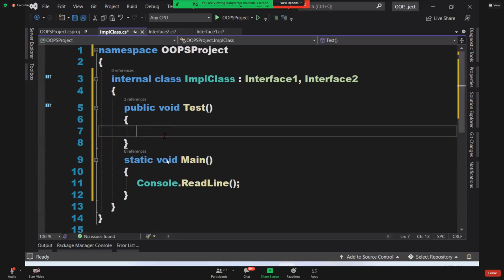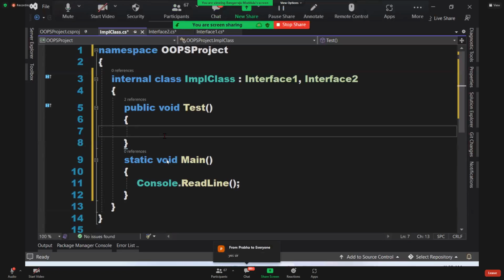Yes or not? Array, whatever it is. What is the problem now? What did interface 1 ask us to do? What did interface 1 ask the class to do? Implement the method. Implemented or not? What did interface 2 ask to do? Implemented now. Simple common sense here. Both interfaces are asking to implement the method. Did they say what logic should be used to implement? They're asking to implement, that's all.